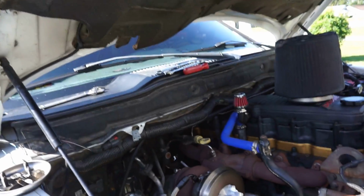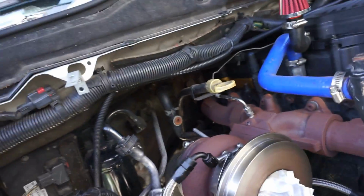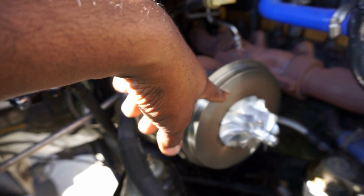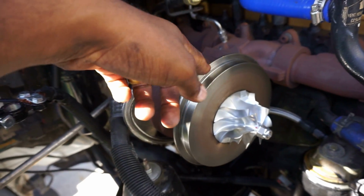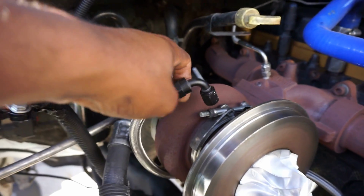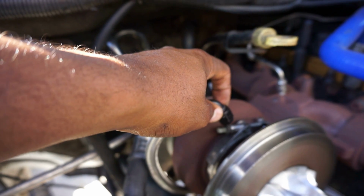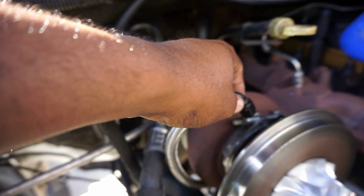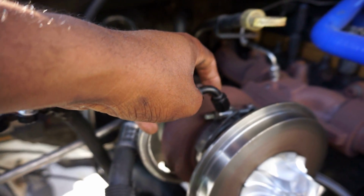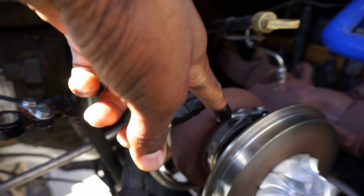All right, you guys. So, progress update. What we did, went ahead, took off the compressor housing cover. Super simple, it's just a band clamp. Loosen the band clamp, housing comes off. Disconnected the oil feed line right here. I don't remember what size it was. I think it was a 5/8. Actually, yeah, this is a 5/8. Disconnected the oil feed line with a 5/8.